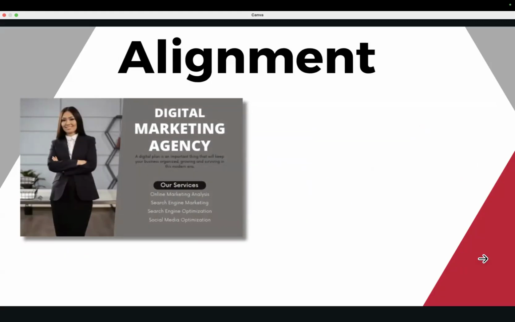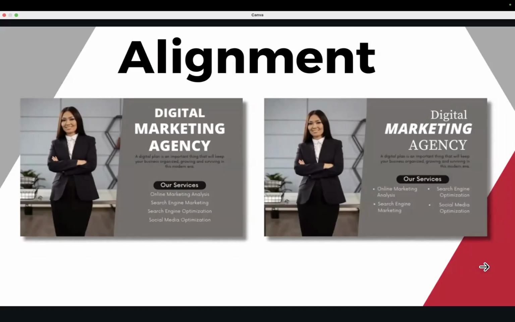Okay, the next thing is alignment. We are very comfortable with center alignment, myself as well. It makes us feel comfortable. It's something that's easy to do with center alignment. As you're developing your graphic skills, definitely look at different types of alignments. It doesn't all have to be the same either. So on the one on the right, it just kind of amplifies the look and makes it more professional looking by using those different types of alignment.